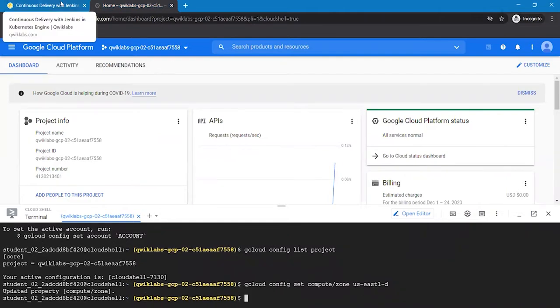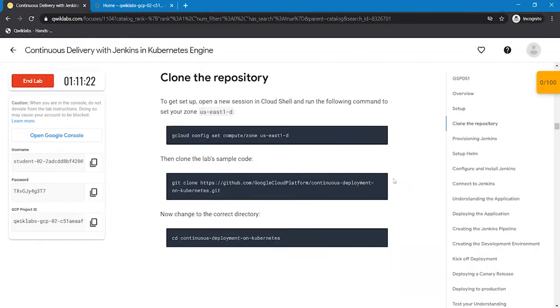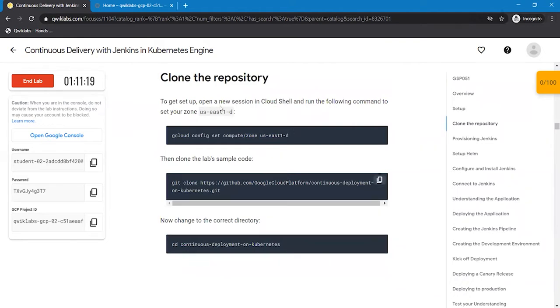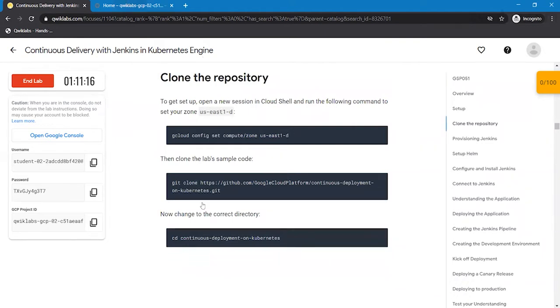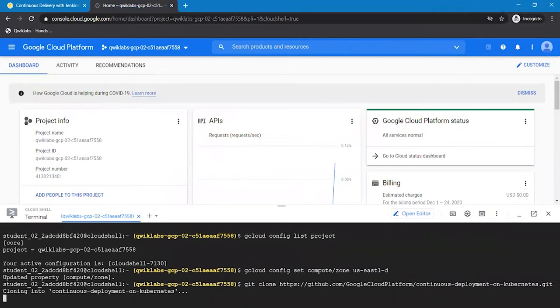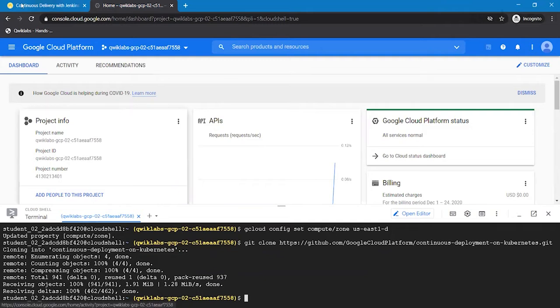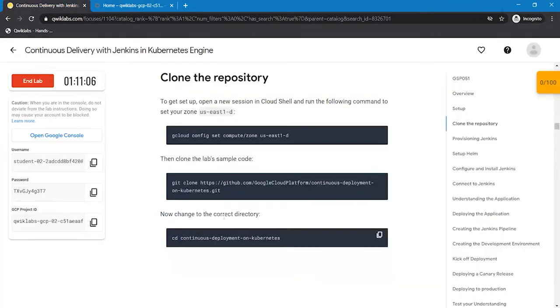And as you can see, the zone has been updated here. Here we are going to clone the repository, and we are going to change to the correct directory with the help of this particular command.